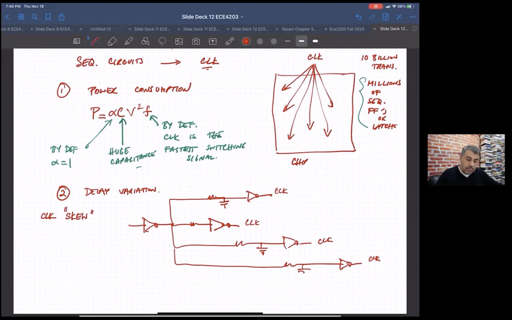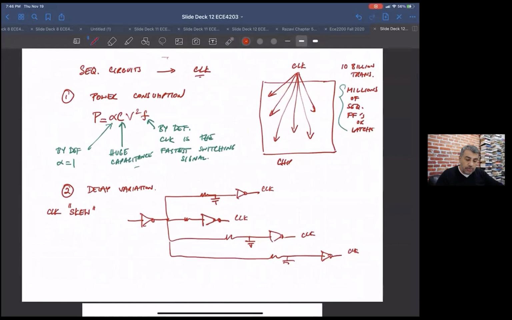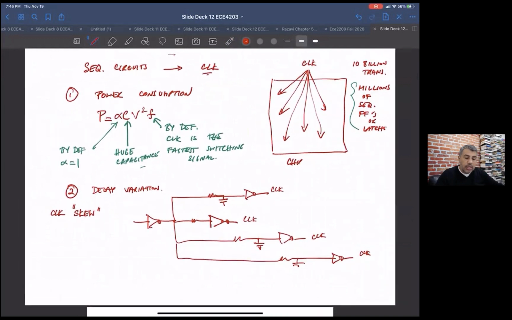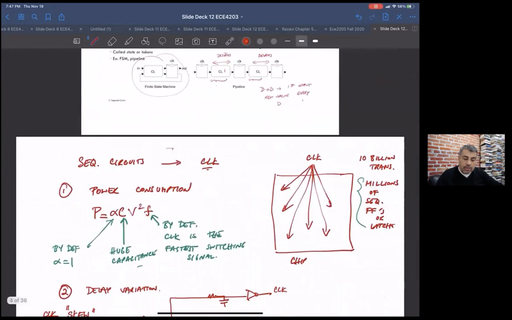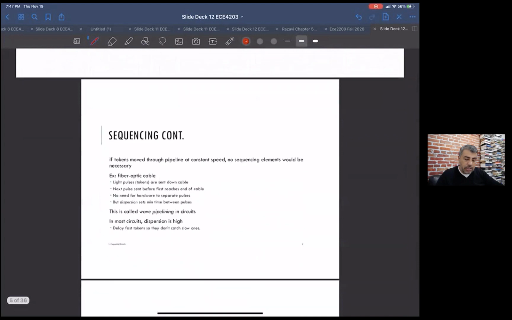Okay, which is a very important thing. So a lot of your work in the design of a chip goes towards managing your clock. It goes towards creating your clock, distributing your clock, worrying about the power consumption, minimizing the power consumption of the clock, because all these sequential circuits need a clock. Okay, so that's, again, a very high level view of clocks, and we'll get back to clock and all the issues we'll have with the clock.